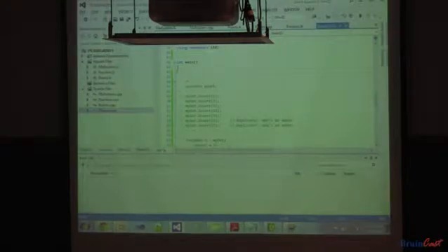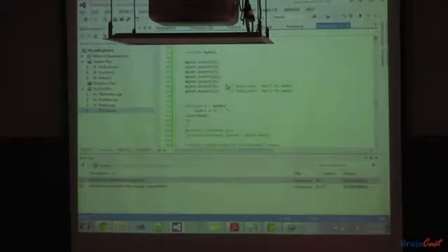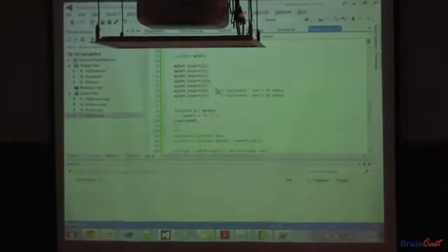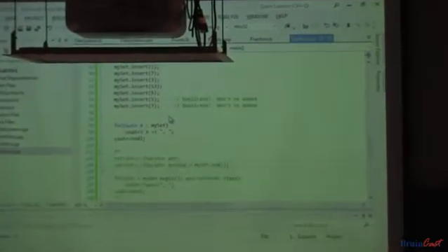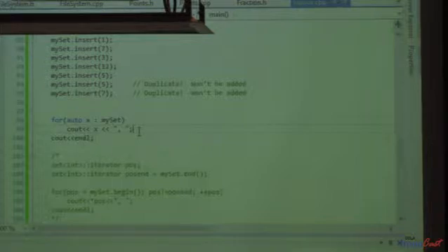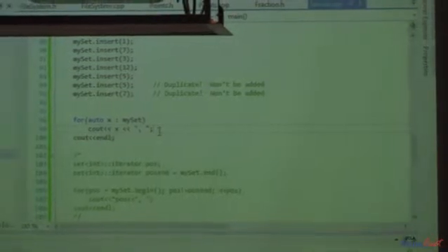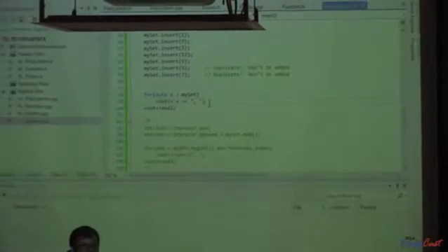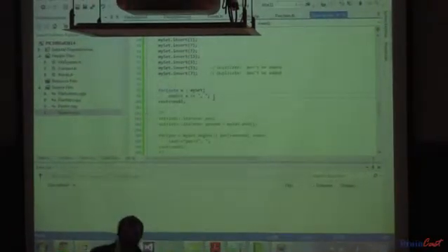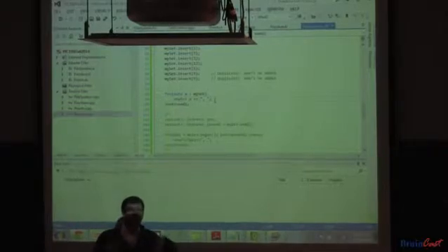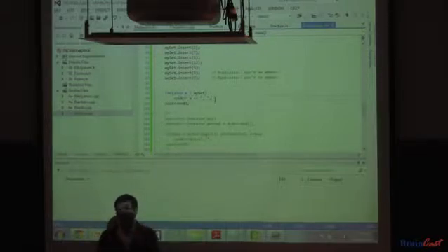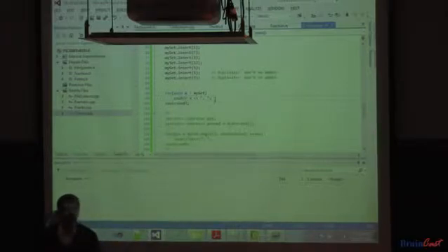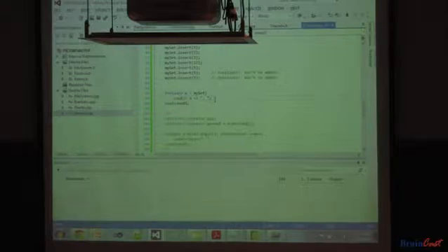Now let's just recall set. We have a set here, and remember I C++ 11ified outputting the elements of that set. The standard way to do it would have been to use iterators, a set of ints iterator, and writing this gobbledygook down here. Instead, what I've replaced it with is precisely the exact same code you would have written if this was a vector. That's part of the beauty of the new C++ 11 syntax, it unifies a lot of the same syntax for doing the same idea. Internally, it does different operations and the data is stored slightly differently, but the idea is the same: I have a collection of objects, just go through each one at a time in some order and print them all out one by one. Whether you store them in a vector or a set or even a list doesn't matter.